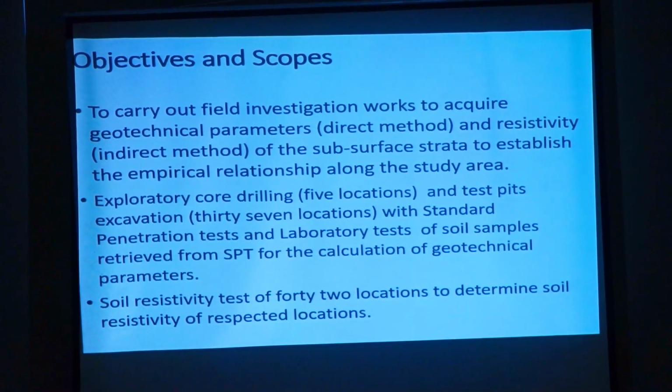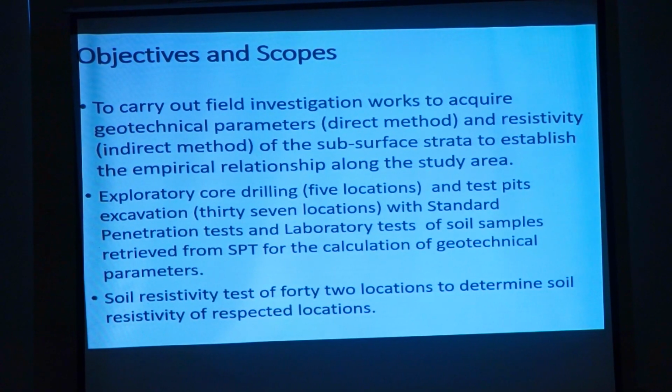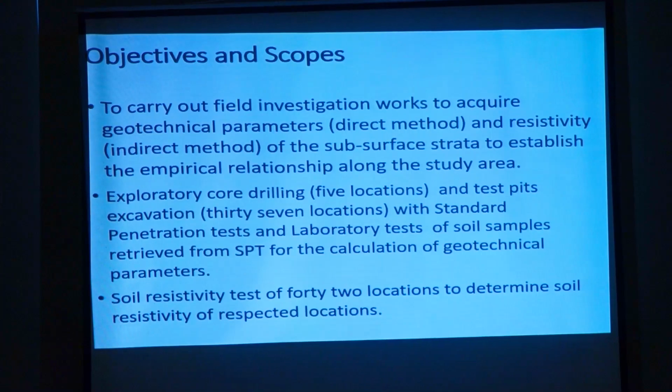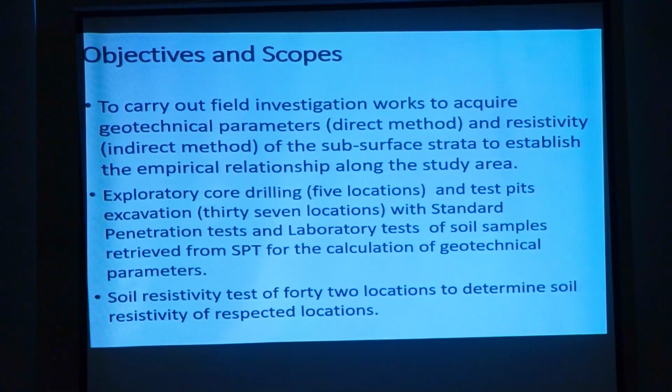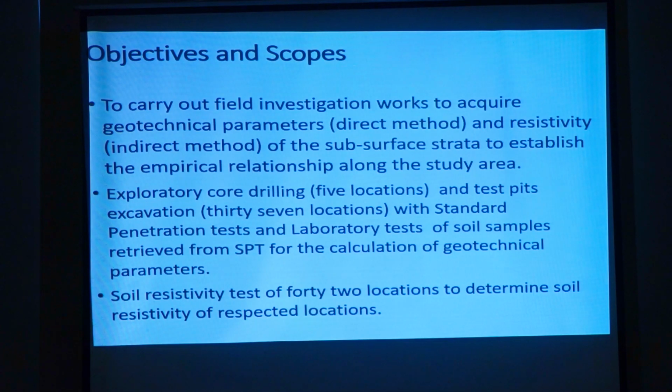My objective is to carry out field investigation work to acquire geotechnical parameters by the direct method, and resistivity by the indirect method of subsurface strata, to establish the empirical relationship along the study area. I took data from 5 core drillings and 37 test pit locations, with the standard penetration test and laboratory tests of soil samples derived from SPT samples to calculate the geotechnical parameters. Soil resistivity tests at 42 respective locations are used for the analysis.